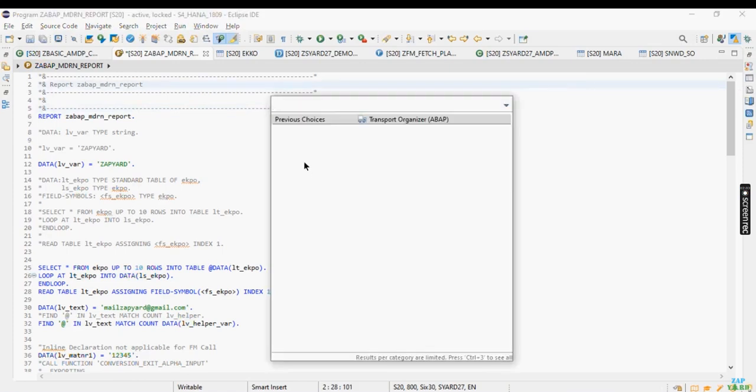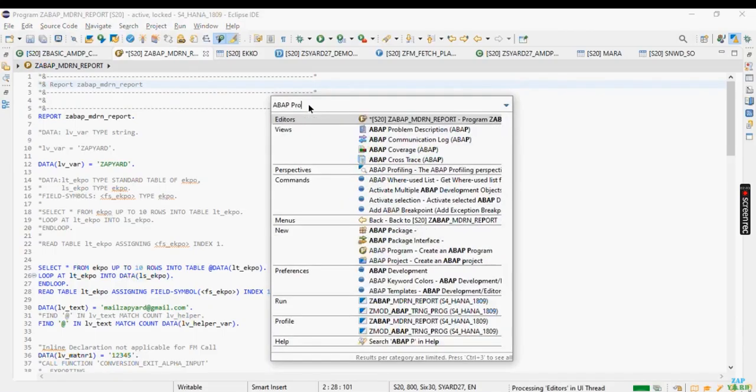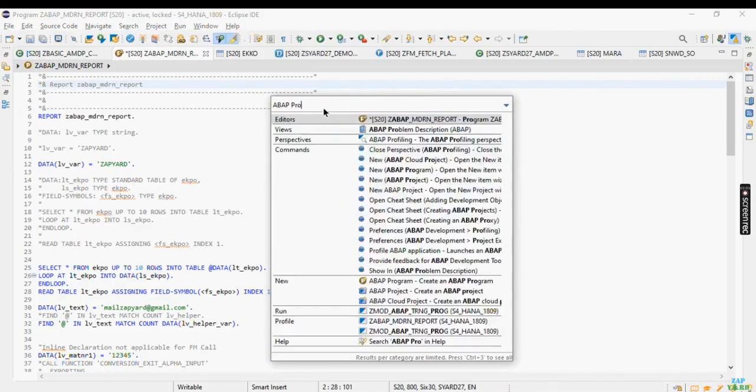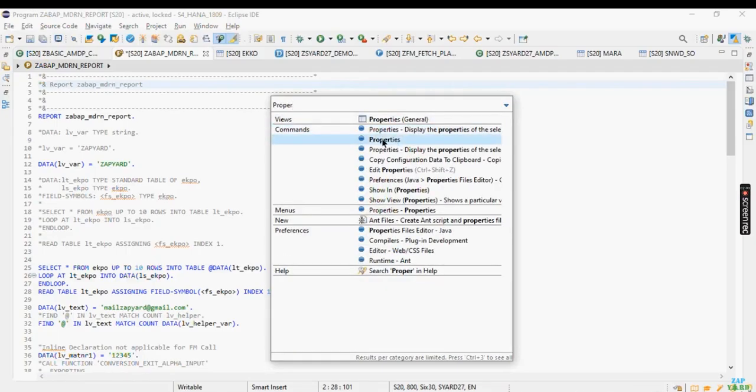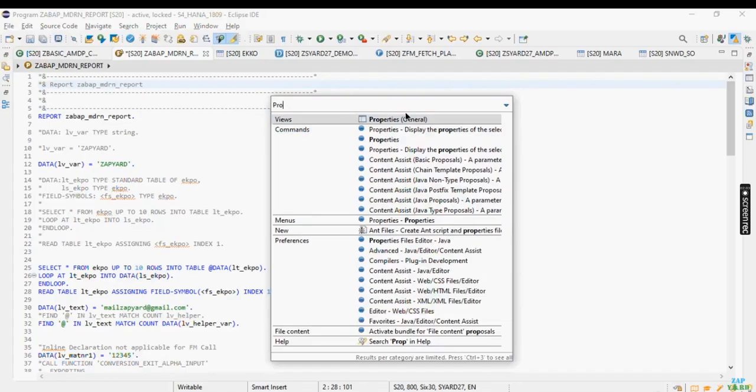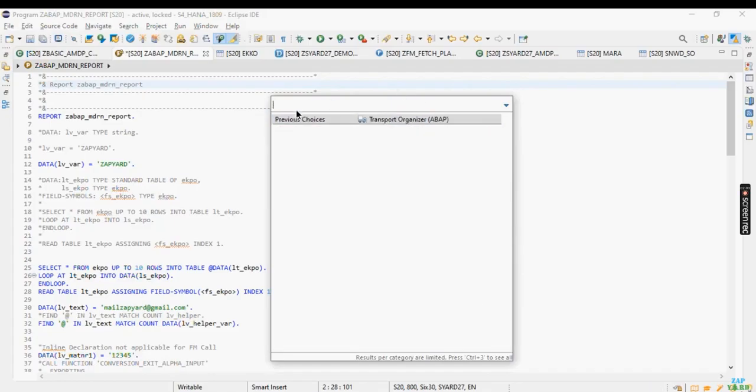So again I'll show you Control and 3, or suppose ABAP properties, anything you want to see, or formatter, anything you want to see the properties of, or the transport organizer, as I was saying.